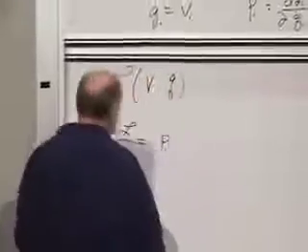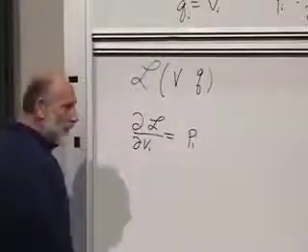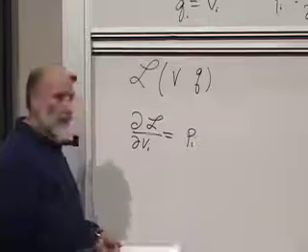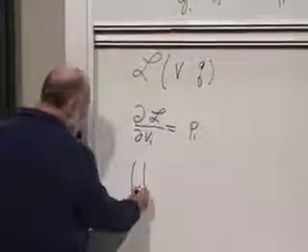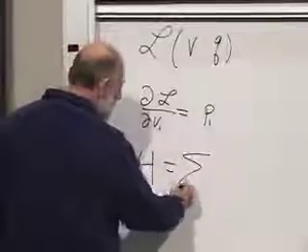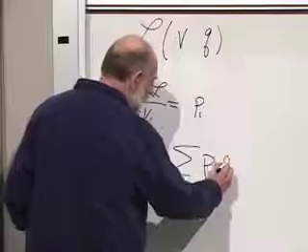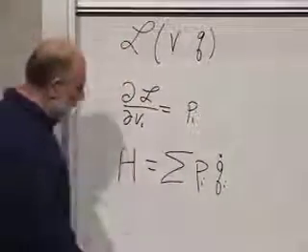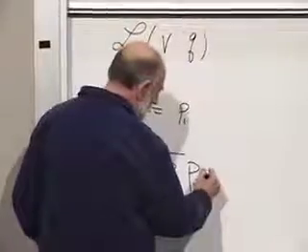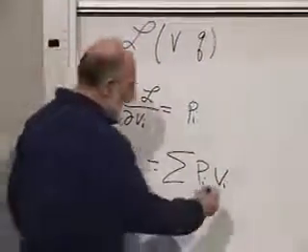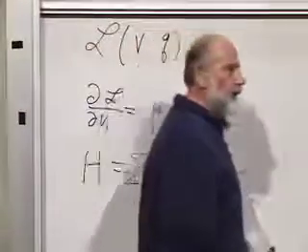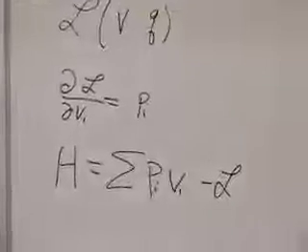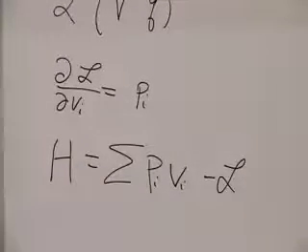Next, let's define the Hamiltonian. I'm absolutely repeating myself now, but I'm repeating myself in the language of mechanics. Let's define the Hamiltonian H to be the sum of p sub i v sub i. Usually we write p sub i q sub i dot, right? That's the language that we've done previously. But q sub i dot is nothing but v sub i, so let's put v sub i. Minus the Lagrangian. That's precisely the same definition that we had for the Hamiltonian in the last two lectures. So you see the pattern shaping up.